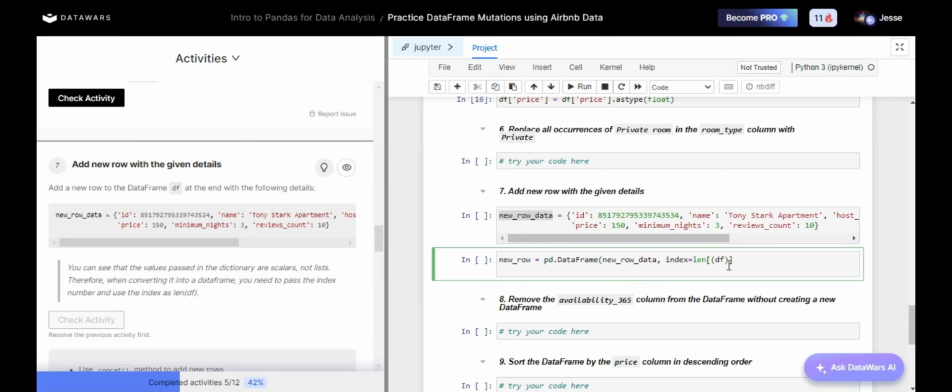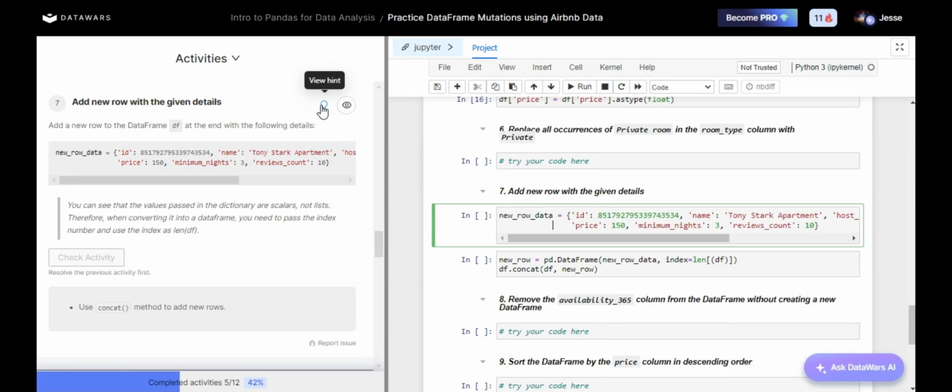Now, I'm gonna put a thing on the end of that. So now we're gonna do the concat. df.concat, df and new row. So now let's look at the thing, because I'm pretty sure I might have messed up, but we'll see.